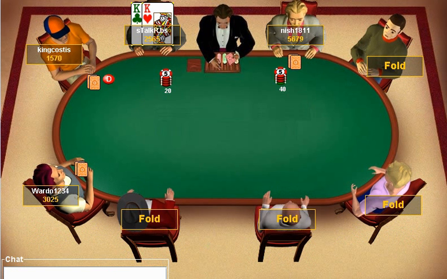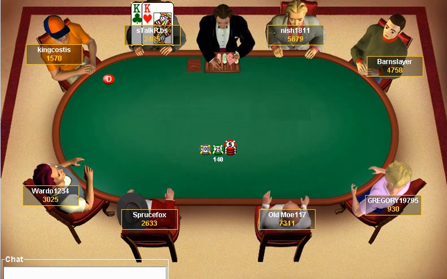Pocket kings. It's obviously a good hand. We'll be wanting to play with this. Just raise and take it. That's always a shame. So we fold a few hands here. King 7.